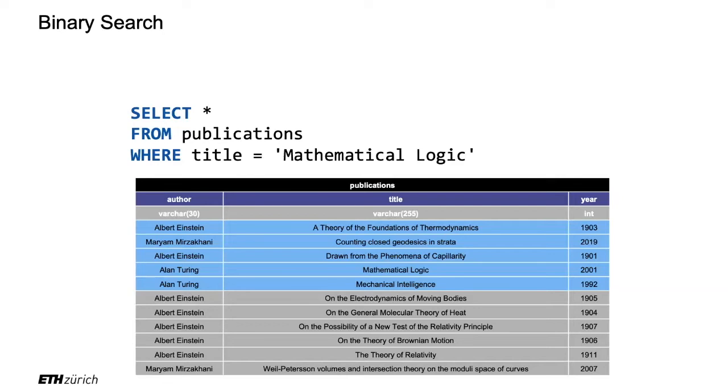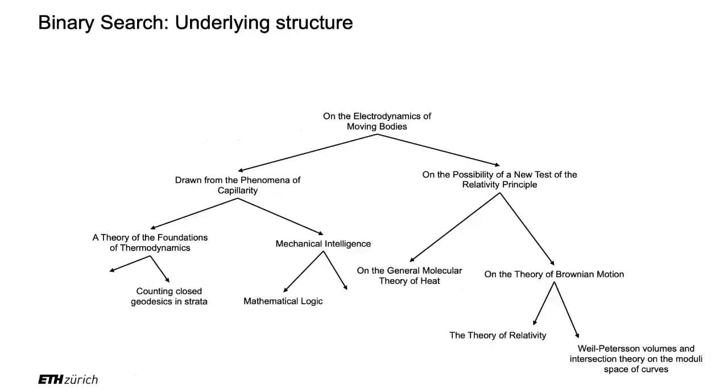What it means is that you're just increasing the exponents, right? When you increase the exponent by 1, you actually multiply. So this is why it's logarithmic. Logarithmic is absolutely great news. I'm super happy about that as a user, and this is exactly why looking up in a dictionary is so fast, because that is logarithmic. So binary search gives you logarithmic.